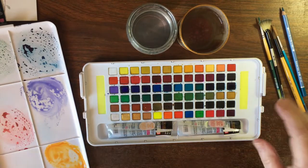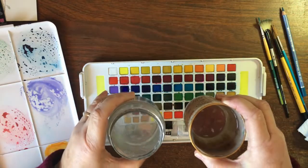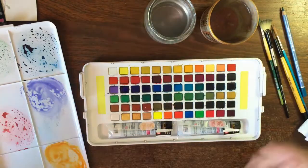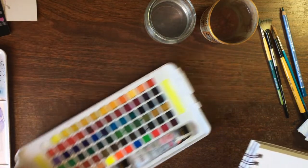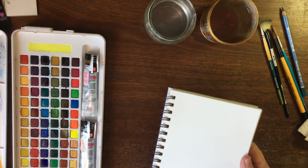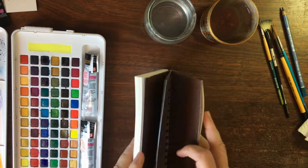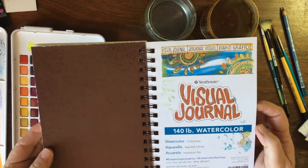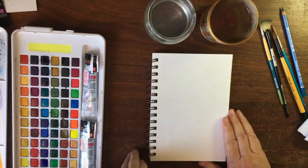I have, let me move this, two bottles of water. So I'm going to get that out the way. Then I have my sketchbook. It's actually my watercolor art journal sort of thing, visual journal. It's a Strathmore visual journal that I'm going to be playing in today.